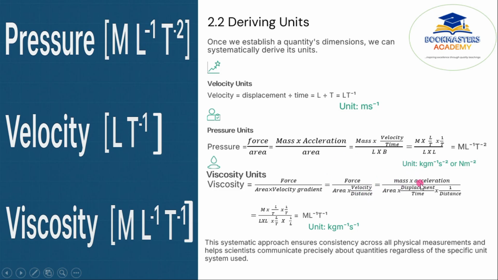So you see, this is looking complex, but still very, very simple. So we're going to break velocity down. Velocity is displacement over time. Now, just as we did here, we got velocity to be displacement over time. This distance, instead of just dividing with it, we turn it upside down, so that distance would come under. So exactly what we did here. We had this L over T, then it's supposed to be T, because velocity is this. So instead of dividing, we just turn it upside down. We have velocity to be displacement over time. We brought this and tumbled it, and we have this. So there is a tumbling going on here.